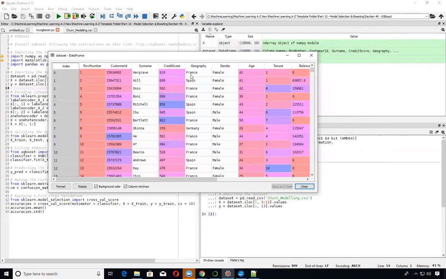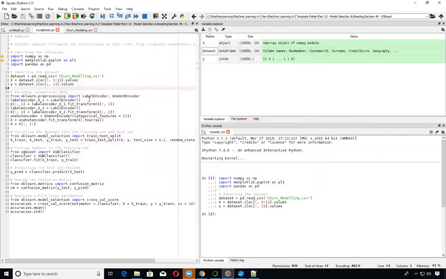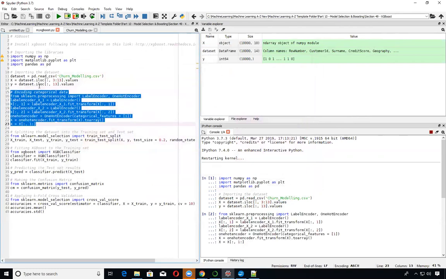So in the case of geography, we may turn France into 0, Spain into 1, and Germany into 2. But that does not mean that 2 is greater than 1, or that 1 is greater than 0. They're just categories represented by a number. That concept of turning these strings into numbers is known as creating dummy variables. So you have libraries like one-hot encoders to do things of that nature.